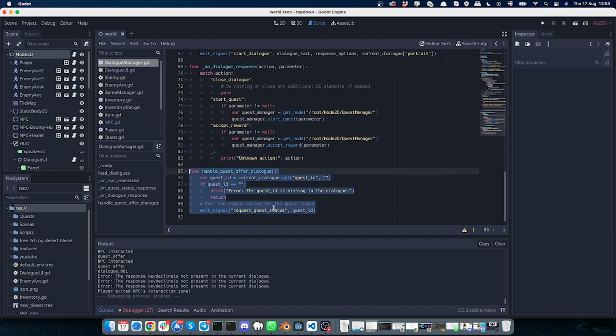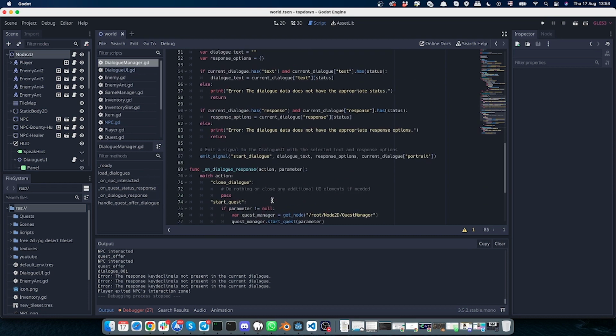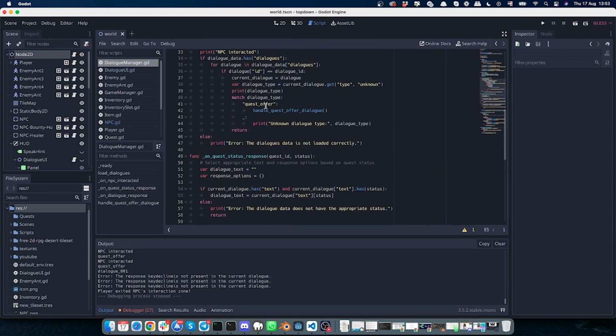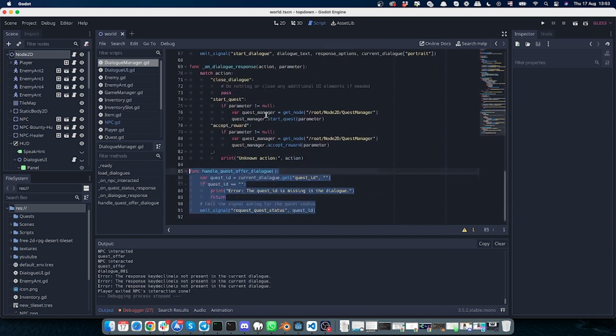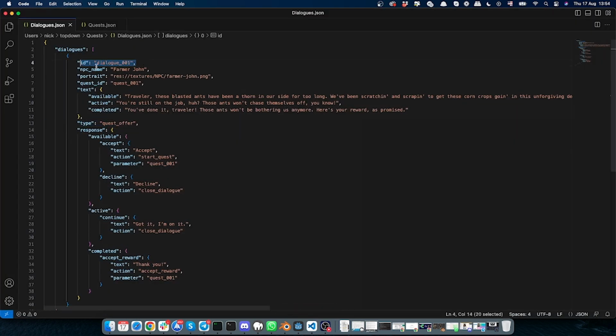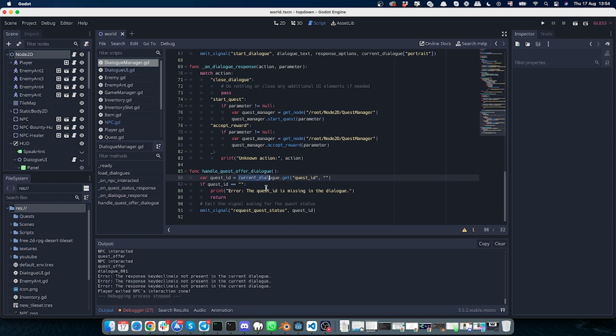This is the quest offer dialog, and it will run when the quest offer type exists, right? And so what do we have here? We have the quest ID, which we got from the current dialog variable, and the quest ID is here. So we will use this dialog 001 quest ID.